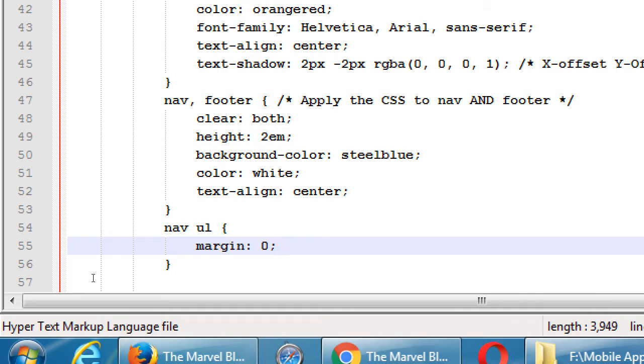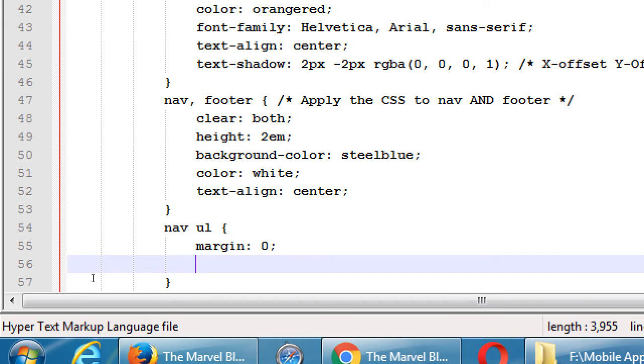So here we have nullified the built-in margin to the bullet points. We've set it to margin 0. What I also want to do then is tweak the padding a little bit inside of the element, inside of the bullet points. I want to give myself a little breathing room. I'm going to do 0.25em space 0. What did it mean again when I've got two values of a padding? Top and bottom. First value is top and bottom. Second value is left and right. So here, give me a little bit of a quarter of a regular unit, top and bottom, and then no extra spacing on the left and the right of the element of the bullet points.